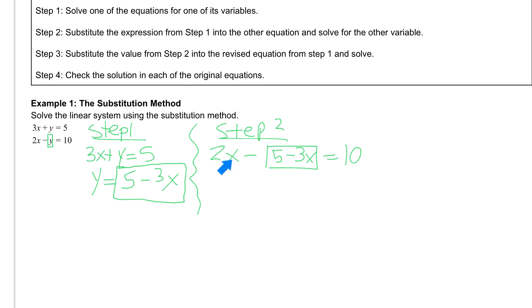The reason we do that is now we have an equation with the same variable instead of having two different variables, and this is something that we can solve. To solve this, remember this negative outside is very similar to having a negative one outside, and we do have to distribute that negative as we start solving. So we get 2x, and then distributing negative 1 times 5 is negative 5, and negative 1 times negative 3x is a positive 3x, equal to 10. Now we can combine our like terms. We have 2x plus 3x which will give us 5x minus 5 equal to 10.